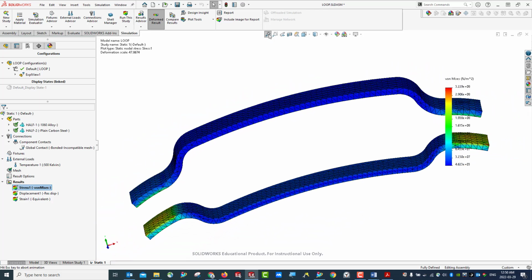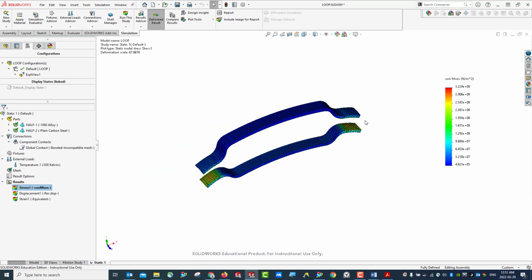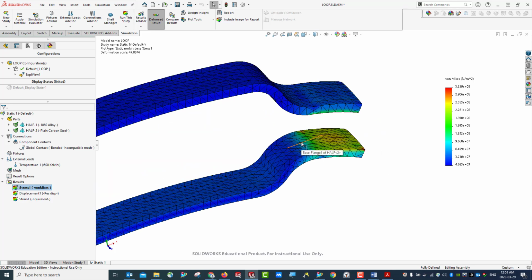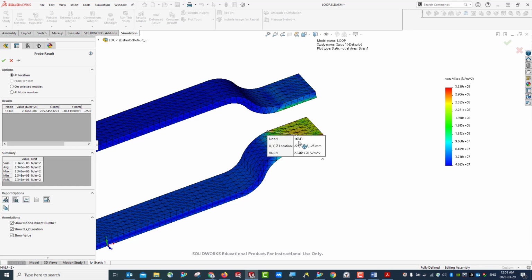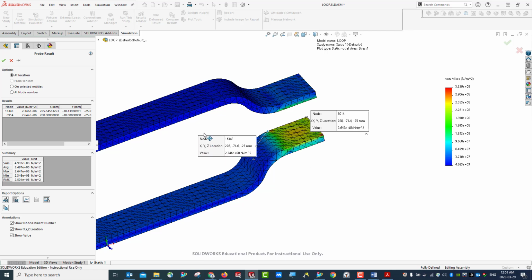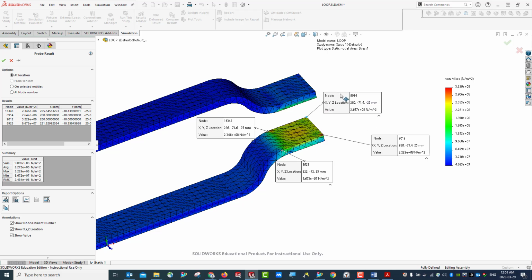Let's look at those values. Now we can also probe this node, this node, this node, and this node. So you can see here we have exact value on this node.